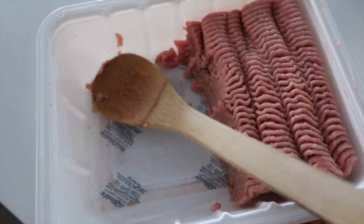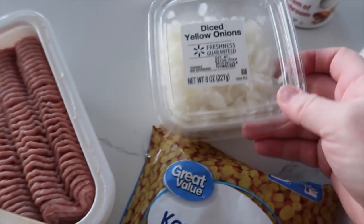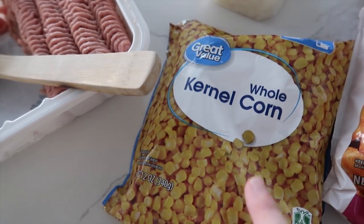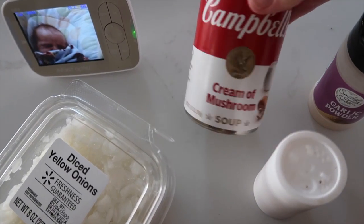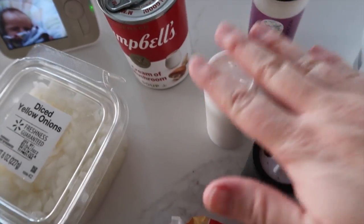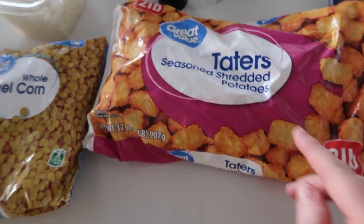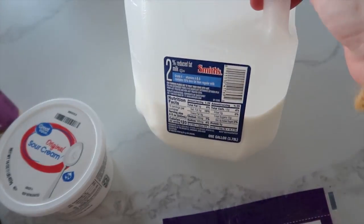For this recipe we're going to use the other half of the ground turkey — the recipe calls for beef again but we're just using ground turkey. We have some diced onions, a bag of mixed vegetables, but my grocery order only gave me corn so we're just using corn today. We have one can cream of chicken soup, some garlic powder, onion powder, salt and pepper, some sour cream. This is Cowboy Casserole, so you need your taters — I love that it's called taters. Then we have chopped cheddar cheese and a little bit of milk.